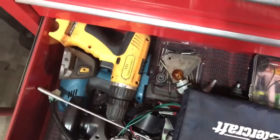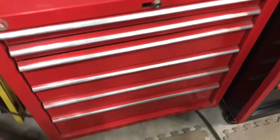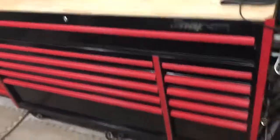This is just old cordless drills, broken grinders, and stuff I don't want to get rid of — I use them for parts. Also RC car motors and batteries. That bottom roller is a Craftsman — it's alright but kind of clumsy. This top box is a really old grey Grey Tools chest from the 60s — it's a top and mid chest; it's awesome. I've got various tools stashed throughout the garage in these cabinets, but mostly this will be a toolbox tour and I'll go into further depth with the rest of the stuff.